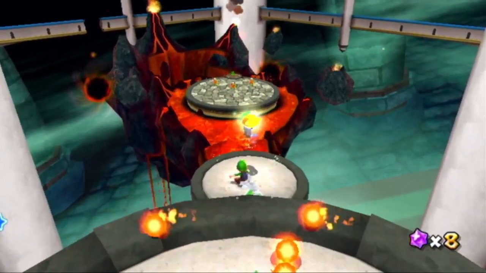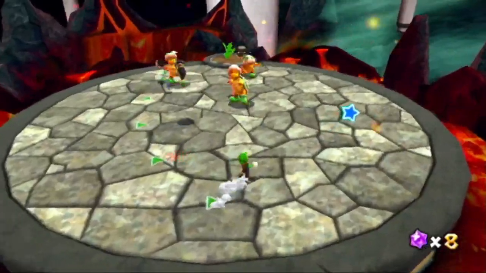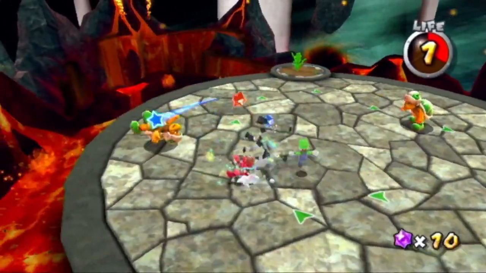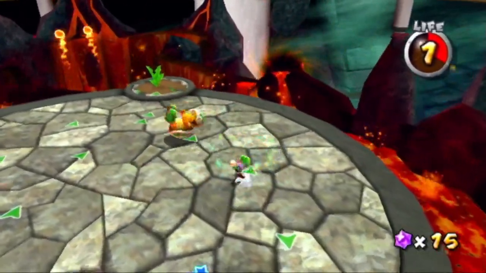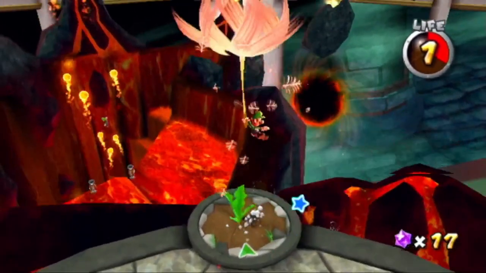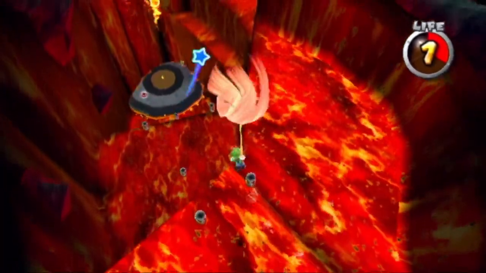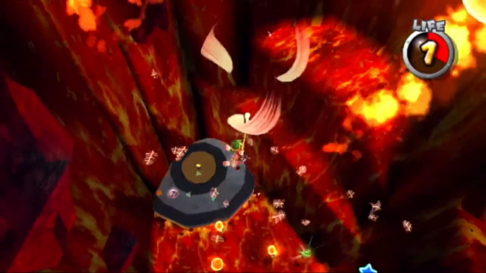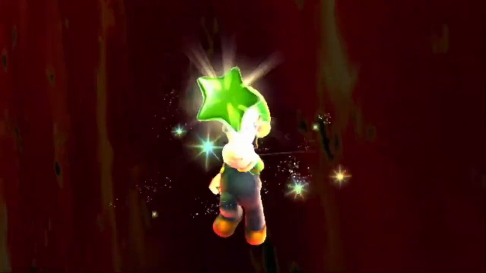Oh, apparently don't jump on him, so then that Luigi's gonna win now. I know where one of them is. Oh no, it's there! See it there. I'm not gonna get it. Oh, I got it! Yes! With only one health left. Nice.